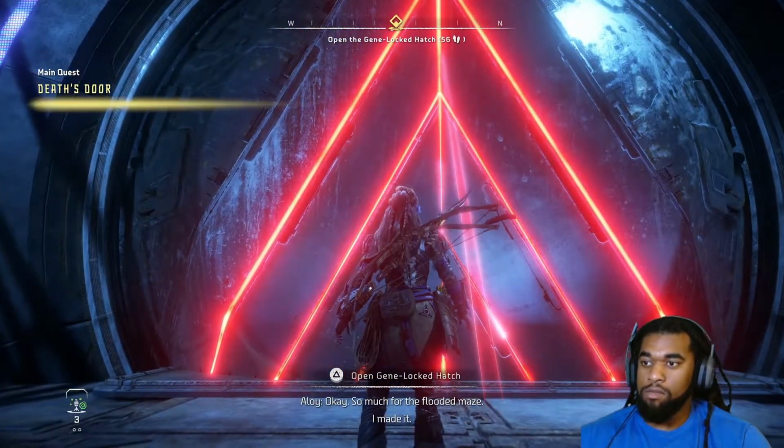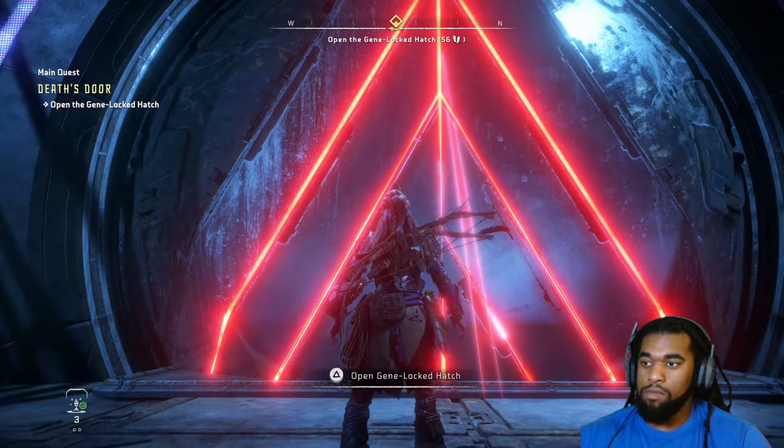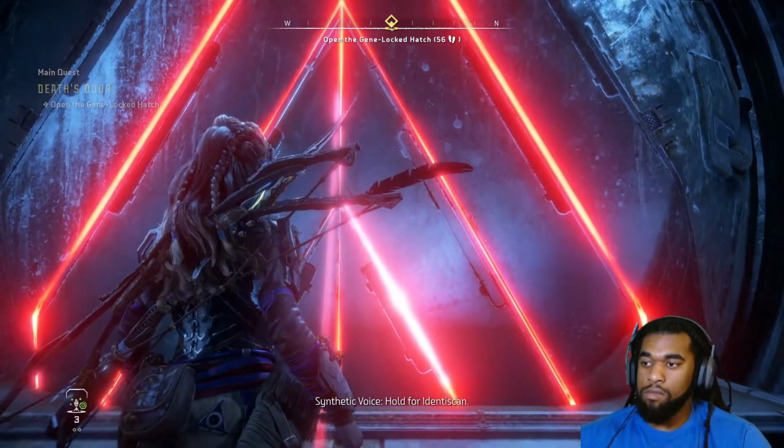Flooded maze. I made it. Then proceed. Hold for identity.